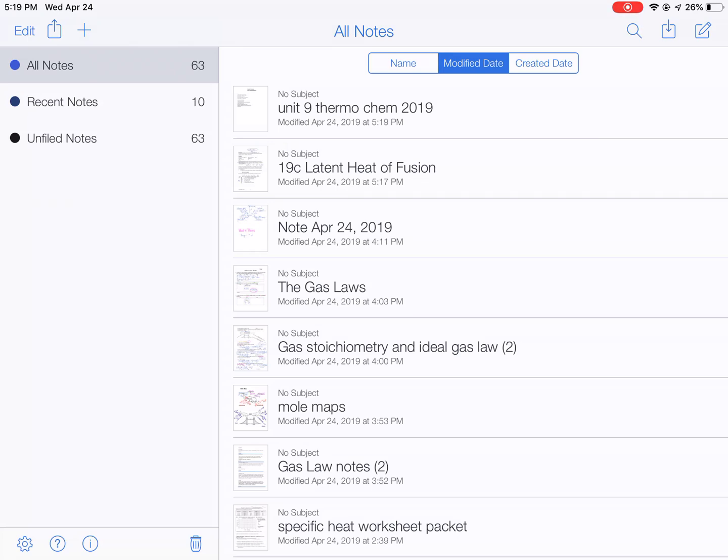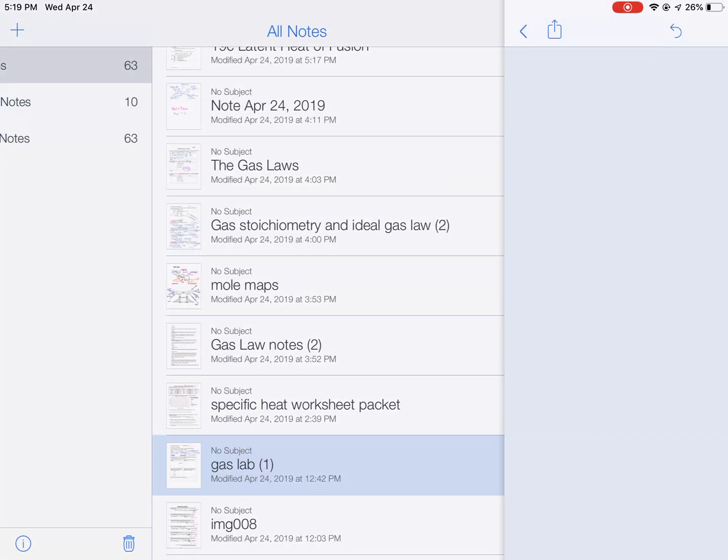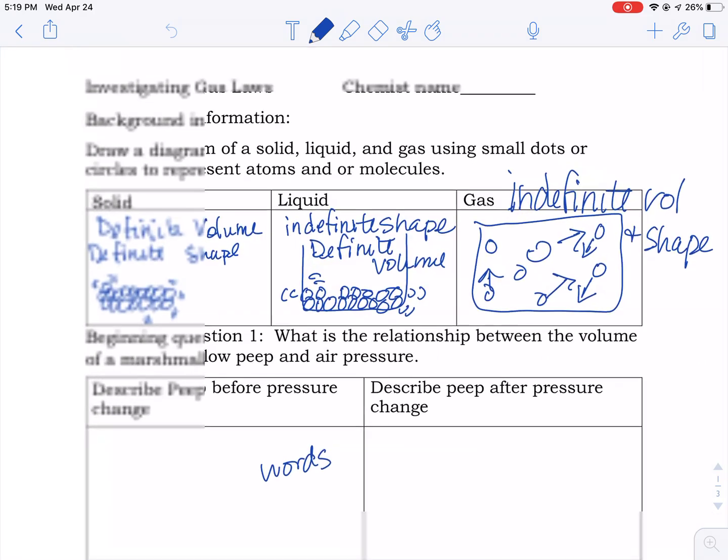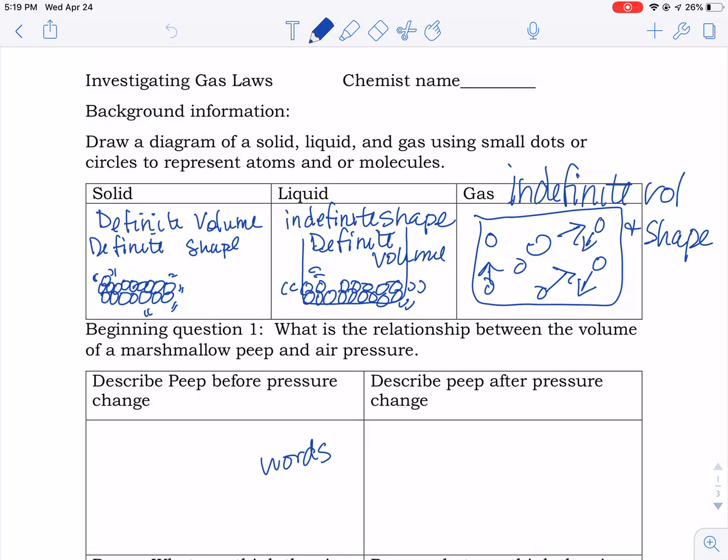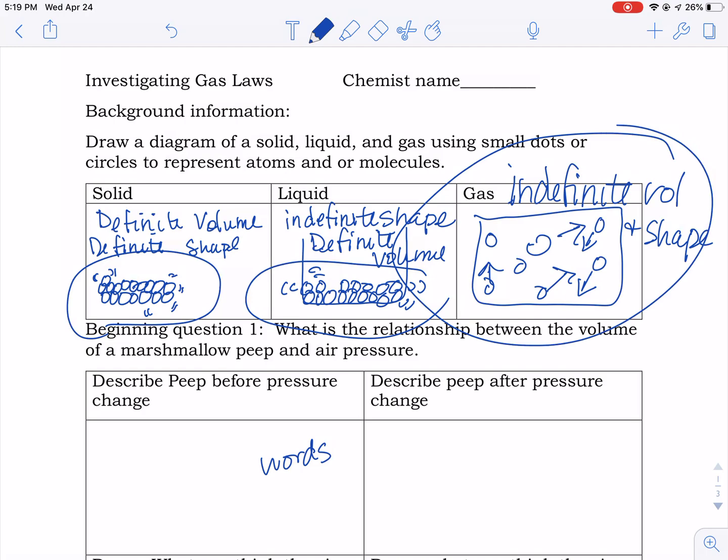If you look at these pictures that I used this morning with College Chem, a solid, we know, has a definite shape and a definite volume. They are in motion, but it's very little. A liquid, the only difference between the two is liquids move enough that they can roll over each other. So they have to be in a container. Otherwise, they're still very similar to a solid in that they're tightly packed. A gas, they can move all over. They have an indefinite shape and an indefinite volume.